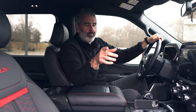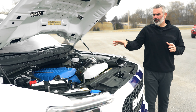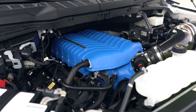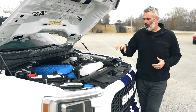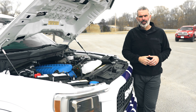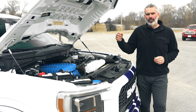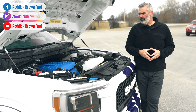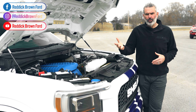Under the hood you've got Ford's 5-liter V8 engine mated to a ten-speed transmission. There's the Whipple 3-liter supercharger with an oversized carbon fiber air intake tube, and they've upgraded the throttle body, spark plugs, and fuel injectors. Whipple is the best name in the business — they do incredible work with performance. It's rated at 775 horsepower and still carries a warranty. You'll hear that supercharger whine — the sound everybody loves. The exhaust is a Borla quiet-tone, so it's not a pure roar, but on acceleration and cold start you'll get that throaty sound.